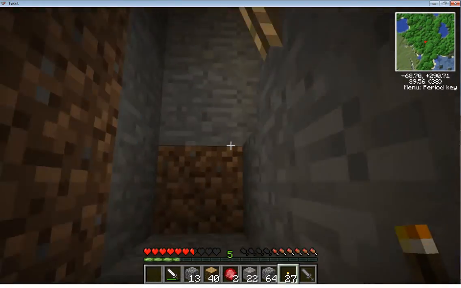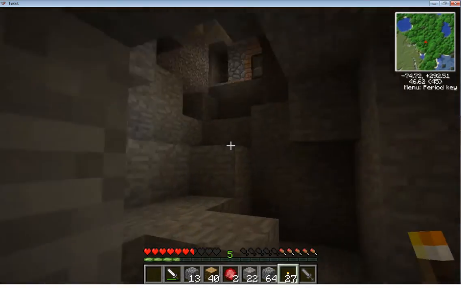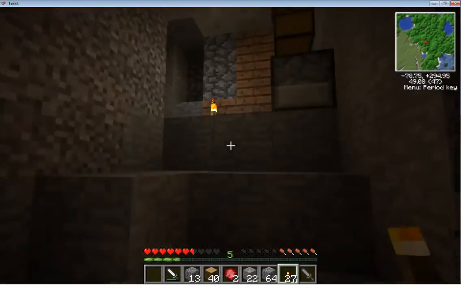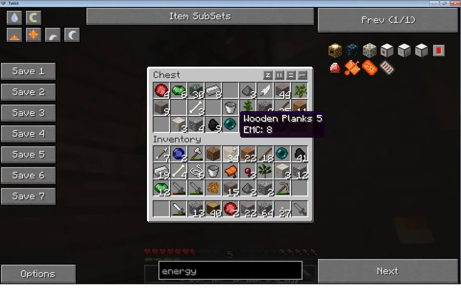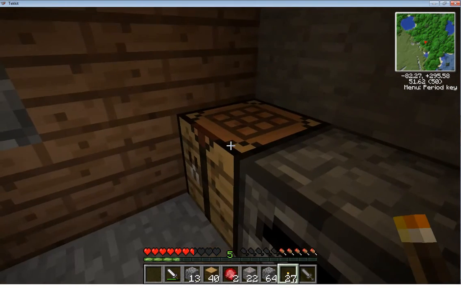You are pretty terrible at a lot of things. Like getting out of here. I'm already out. You died right where the exit was, so... Yeah. If you can't get out, that's not my fault.